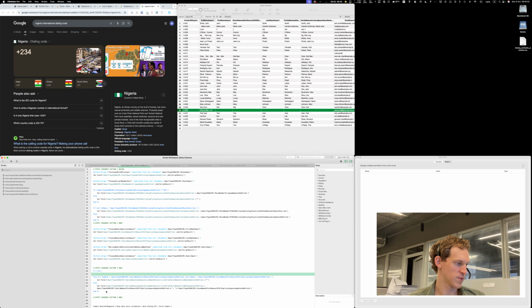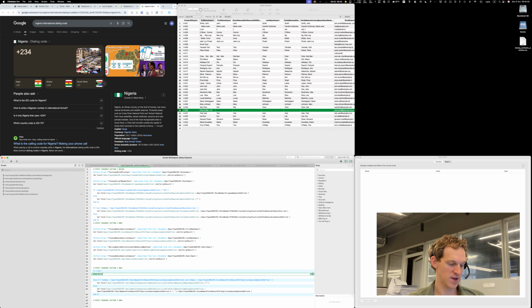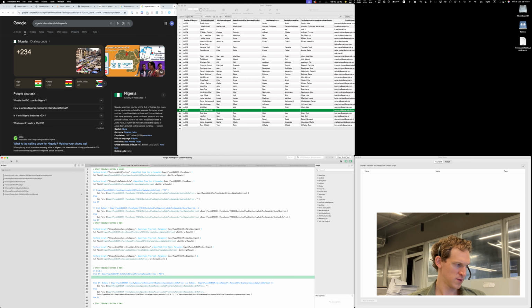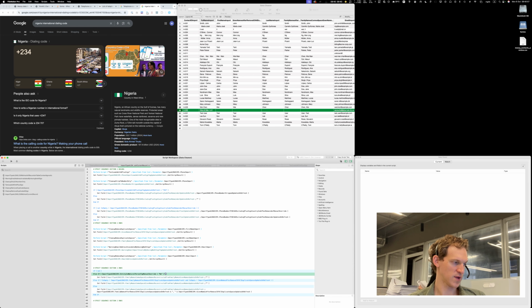So the first effective if, because this condition will never be met, is if the natural person, if this equals no, then we can make sure that we set this to blank. Let's see.